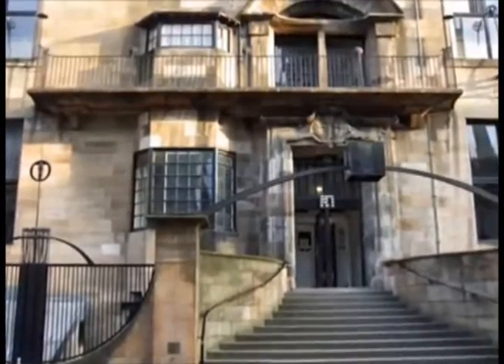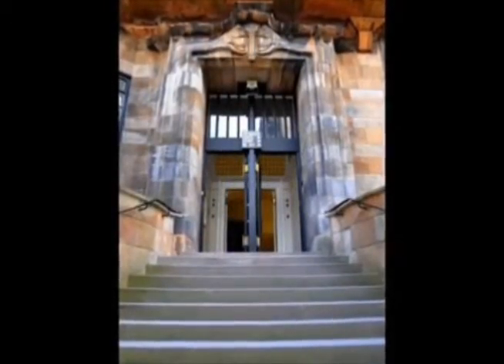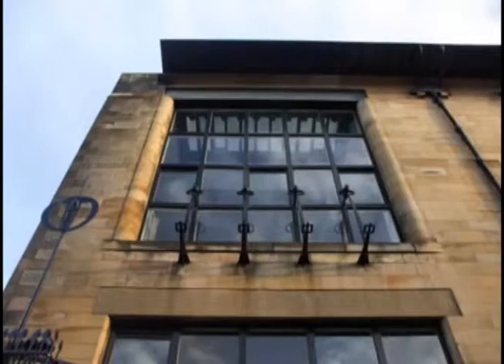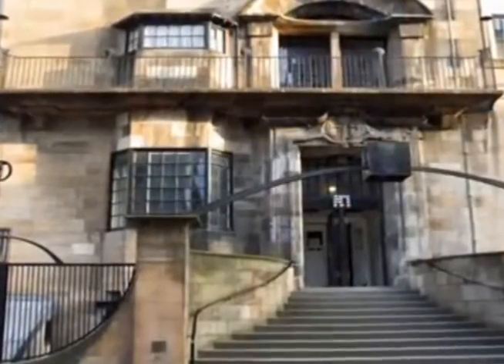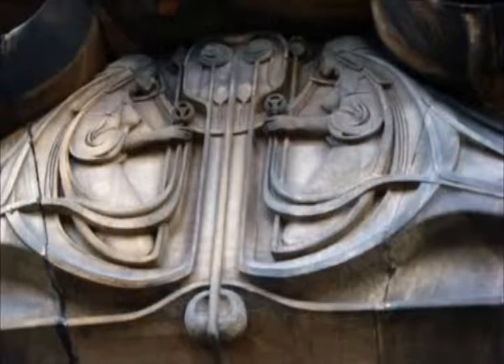The main entrance and the visual focal point are on the north side. Both the main entrance and the building as a whole are not a perfect symmetry. The northern elevation has some artistic details that show wrought iron on the studio windows. An iron arch supports a lantern across the main entrance.